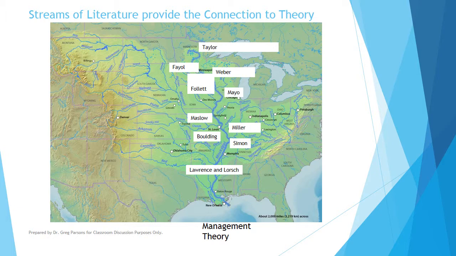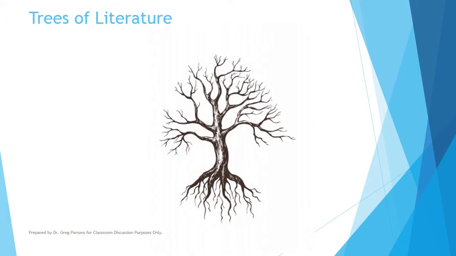Now, this provides, I think, one viewpoint, but I actually like the idea of a tree where what you're interested in studying, for example, this week we're going to be looking at contingency theory, you actually can see where the roots of the particular theory came from. And you should be able to tie what we see as contingency theory to prior theories coming from the classical theories, the human relations theories, and the systems theories. Primarily the systems theories because those were the direct predecessors for the contingency theories.